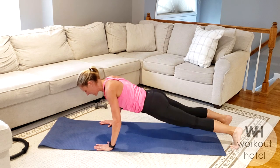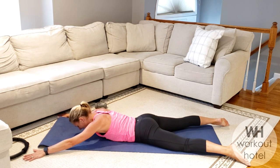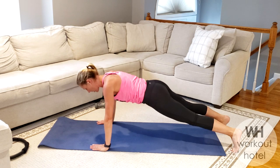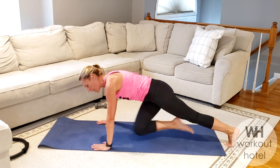Stay long. Bend. Chest tall. Reach those arms and legs. Externally rotate those lower body. Lift up. Come down. Bend in. Press away. Full push up. Four, three, two, one. You got one more, guys.